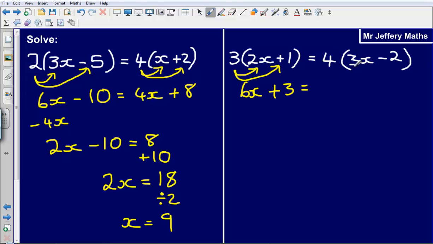Then I've got 4 multiplied by 3x that gives me 12x, and 4 multiplied by minus 2, so let's just put our arrows in like we've been doing. 4 multiplied by 3x gives me 12x, 4 multiplied by minus 2 that will leave me with minus 8.